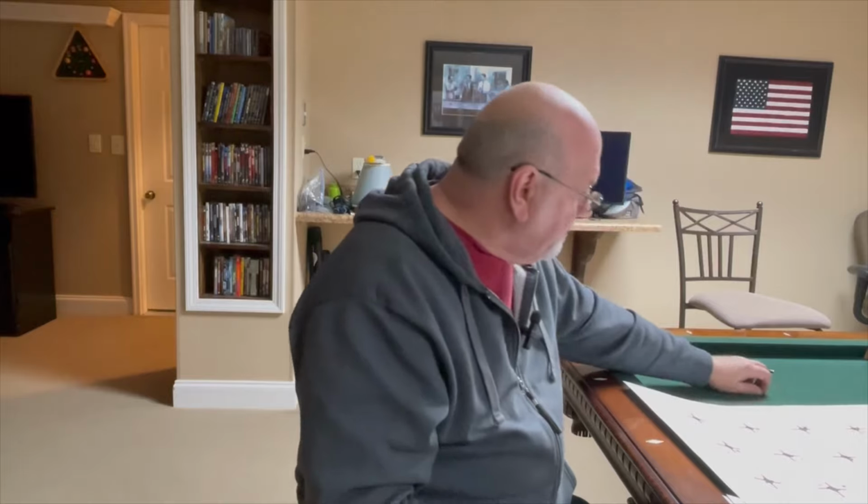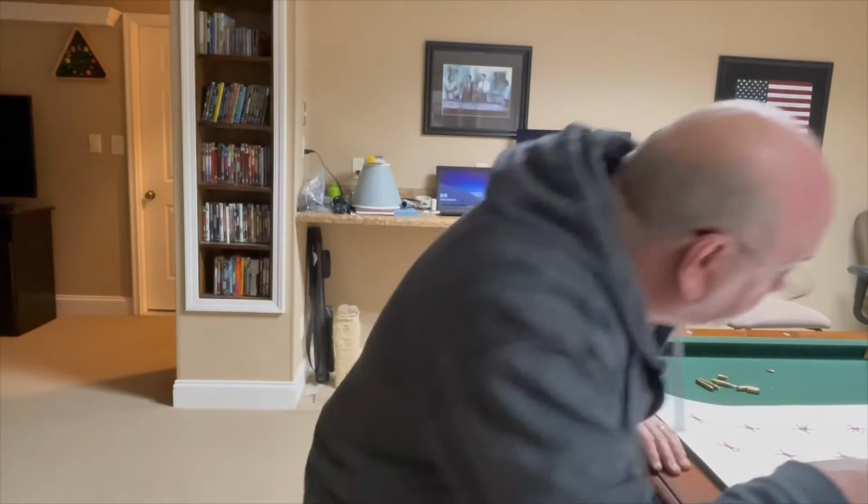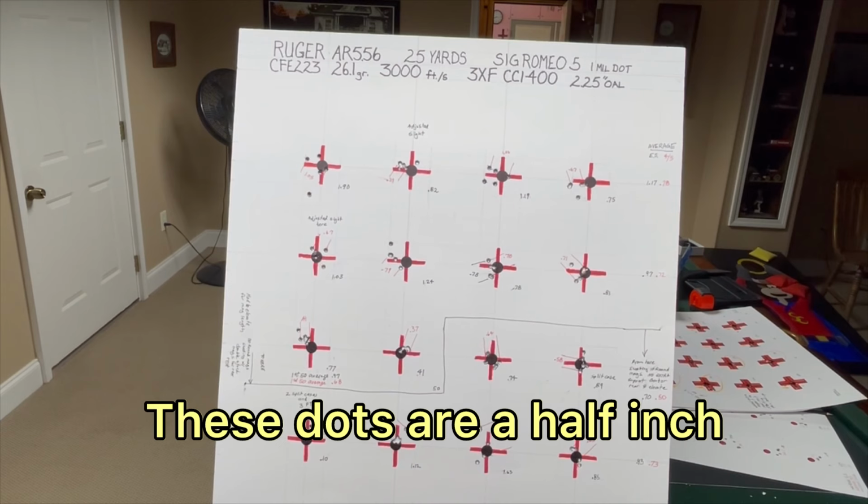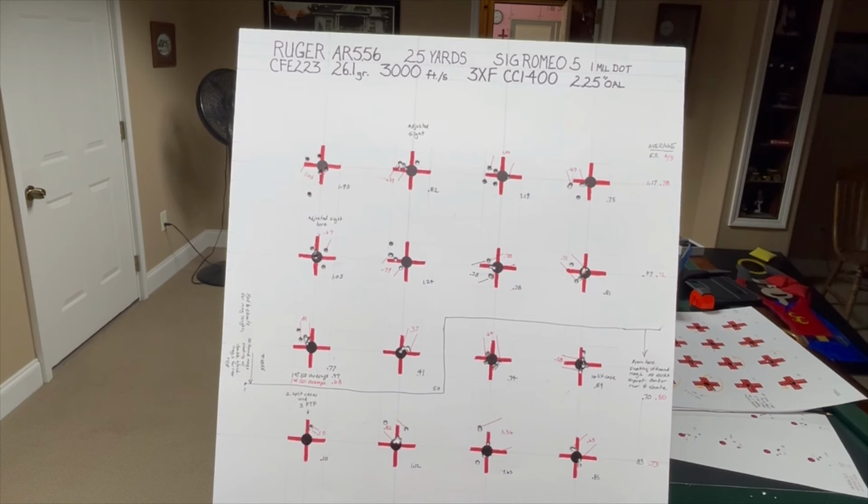So let's get into it, and I'll show you the groups here. So this is the new target I was shooting. I'm using a black dot with a red cross. This was a little easier to see than the first target, but still somewhat difficult. So I think what I'm going to use next time is maybe a quarter-sized black dot, or maybe a nickel-sized black dot, and just go with the black dot. And I don't think I even need the crosshairs, unless I do that in black, because I think black is easier to see on that white background.